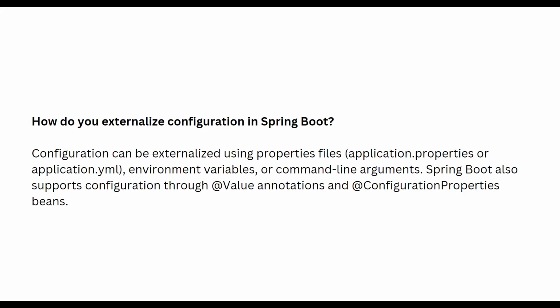How do you externalize configuration in Spring Boot? What does externalize mean? It means that you want to provide your configuration outside of your development components. Configuration can be externalized using properties files, which is your application.properties or application.yaml. It also supports environment variables or command line arguments. Spring Boot also supports configuration through the Value annotation and the ConfigurationProperties annotation on a bean, right? So this is how you actually externalize.